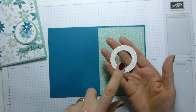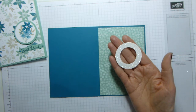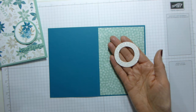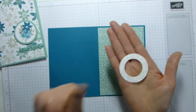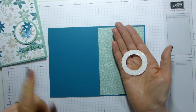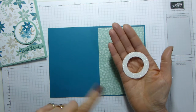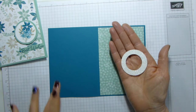I originally was going to put glimmer paper on the first version, but because the background is Whisper White, it kind of sunk into the background. Although the new release of Celebration items will help with that. Hint. You'll be seeing that very soon. They launch on the 21st of February, the second batch of Celebration items, and it includes some glimmer paper in different colours, which would have worked perfectly with this project.